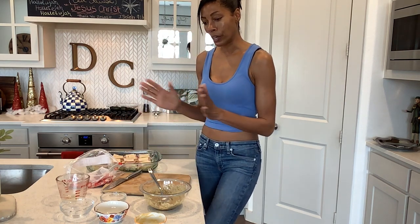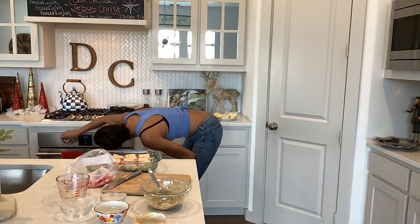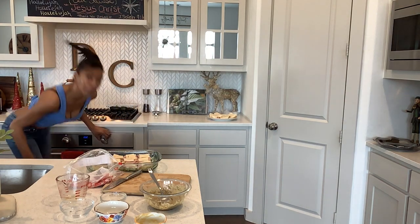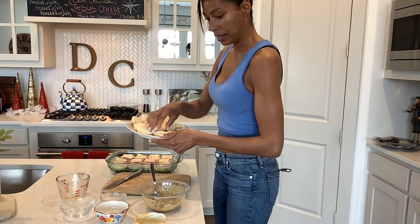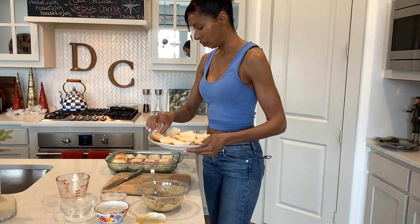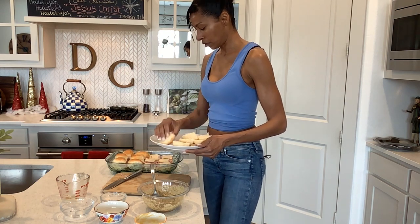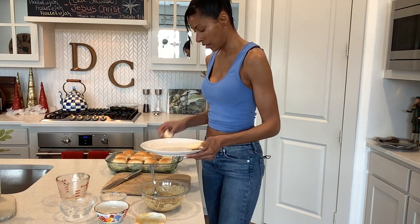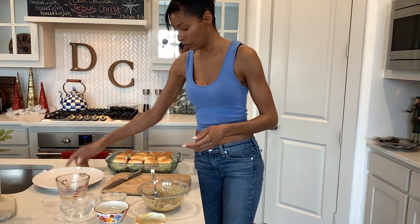Next thing you're going to do is you want to go ahead and set your oven to 350 degrees. So let me get that preheating real fast. Preheat oven, 350, perfect. We're going to need to go ahead and add the tops of the breads onto the sandwich. So I'm going to go ahead and add this onto the sandwich. Okay, like so.